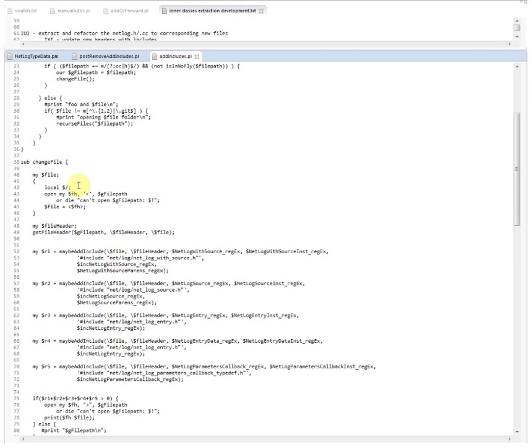I like doing my file intaking with this method here. Using dynamic scoping, which is a Perl thing, I am saying that the record separator is nothing.